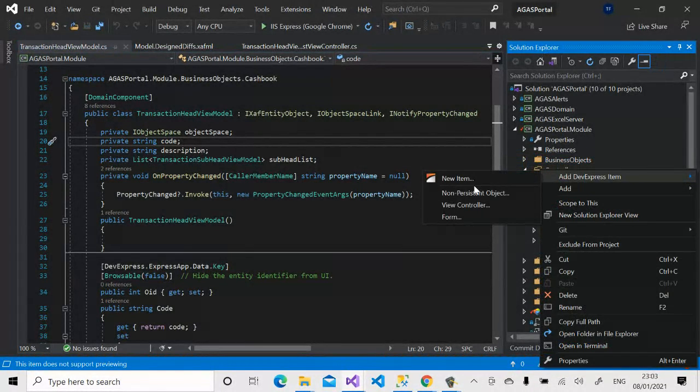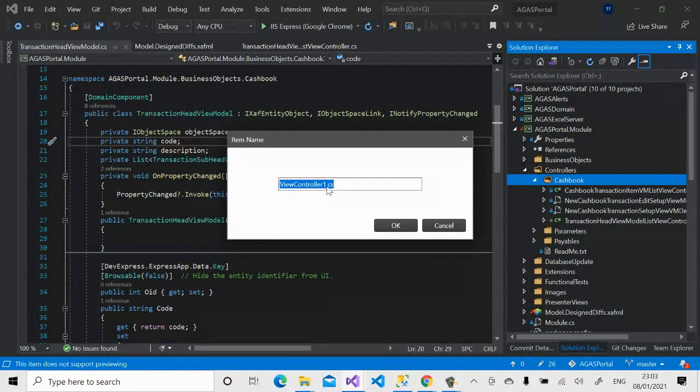So the naming convention is we come to create view controller, and we paste in the transaction head view model, but this time around it is the detail view controller.